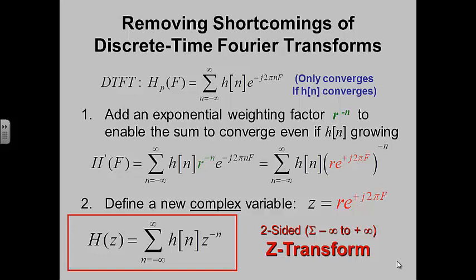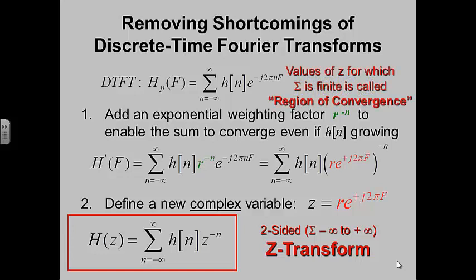Okay. Everybody see the argument? We're going to force it to converge. Now, just like with Laplace transforms, this is going to make my life better. I'm going to be able to make more things converge, but now I've got to tell you what values of z I'm allowed to use so that this transform summation does converge, because it won't for any value of z. Those values of z that make this summation sum to a finite value, that constellation of z values, we call the region of convergence. Same terminology we use for s in the Laplace transform. We had a region of convergence there as well. Because we played the same trick, we forced it to converge with a converging function, just like with the s domain, we now have a region of convergence in the z domain.